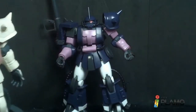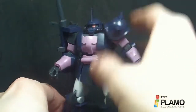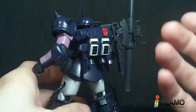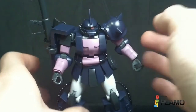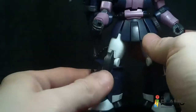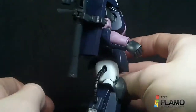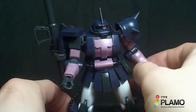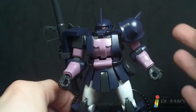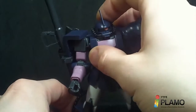So I definitely recommend the black tri-star color Zaku II. Personally, it is probably my favorite Zaku color scheme. And I really like the new legs and the backpack. Once again, I don't know if the original Zaku II had this connector, but I really do like the ability to have all the accessories right here on the shield. And it's still a nice, solid kit. This version of the Zaku is pretty nice. I really do like it.